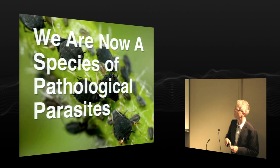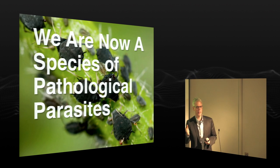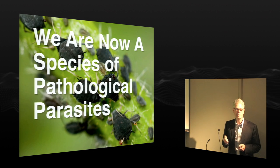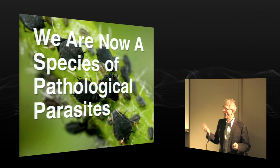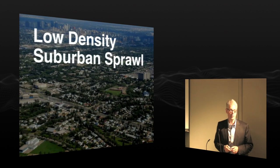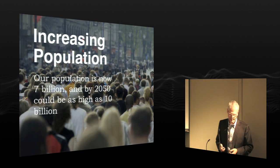Currently, this is a photo of aphids. The starting point for the workshop is that we are now a species of pathological parasites. Pathological parasites, if you've studied any biology, are parasites that kill their host. They reproduce themselves and get onto other hosts. The only problem for us is we only have one host — there's no other host to go to. So how are we killing our host? You know the drill: climate change, eutrophication of our oceans because of fertilizer and runoff, low-density suburban sprawl, resource exploitation, soil exhaustion, deforestation, and the pressures of ongoing increasing population.